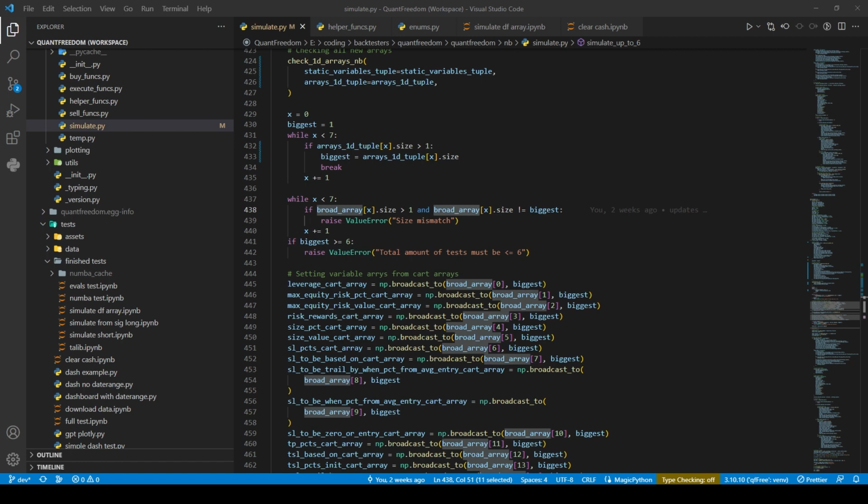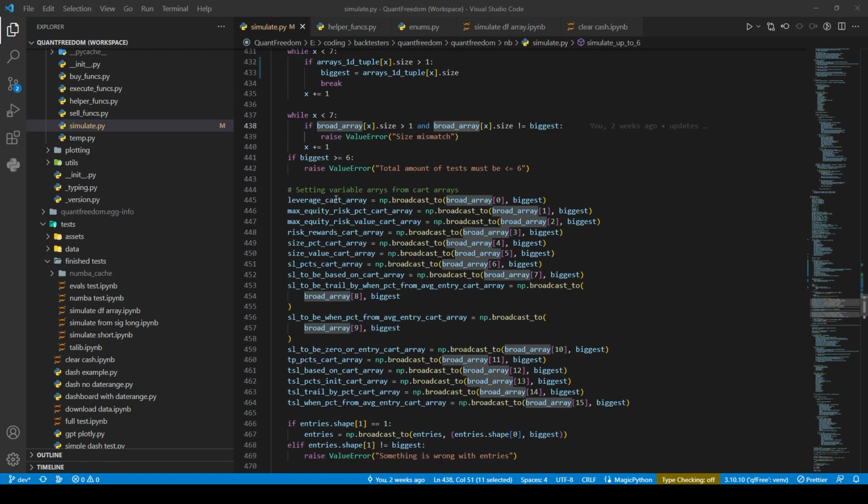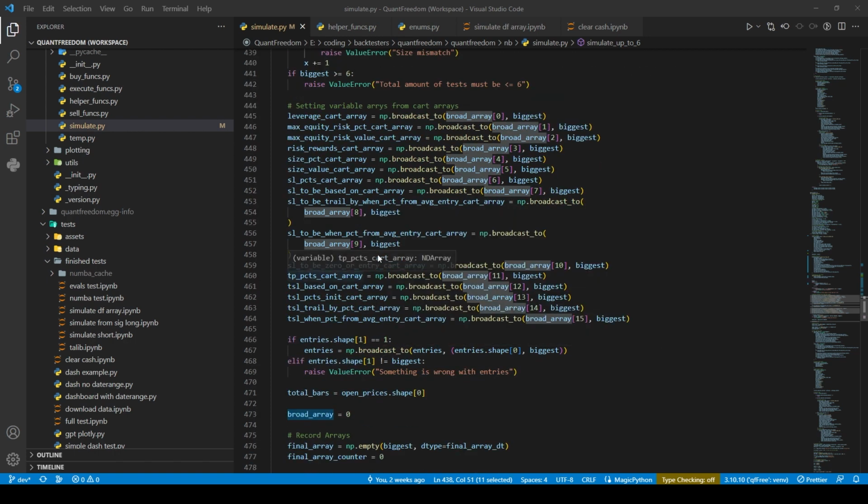So we have this as leverage, max equity, risk to reward. Order!